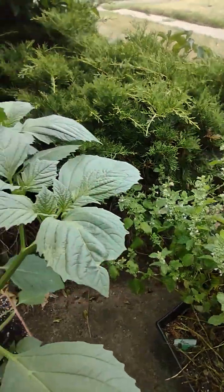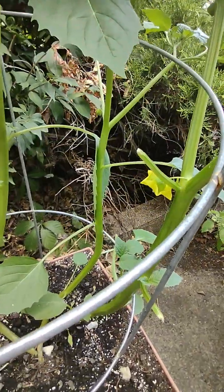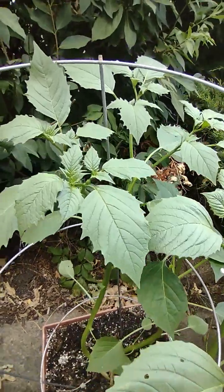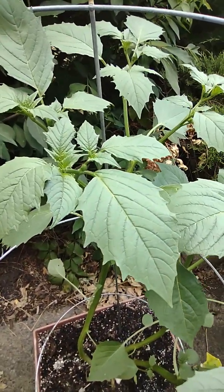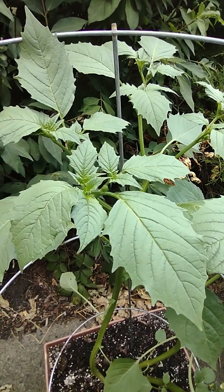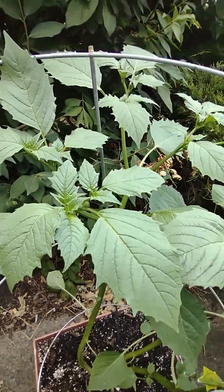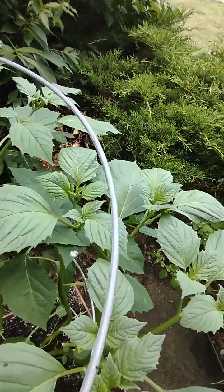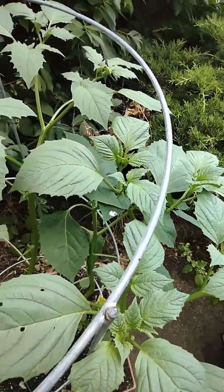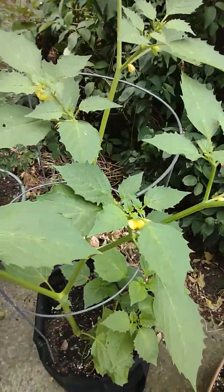Anyway, back to my tomatillos. My plants are actually very, very healthy. I would have them in the south garden because they do like the sun, but we get enough sun up here — about half a day's worth of sun, whereas the back is all day. But they like it out here. They don't fry up, they don't dry out, which sometimes could be very bad for a tomatillo.